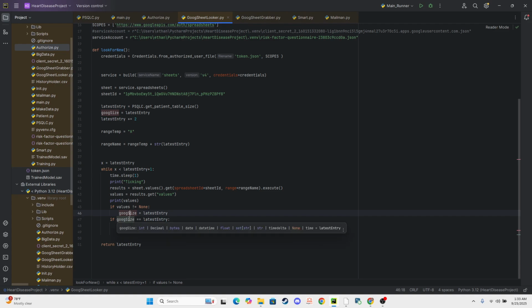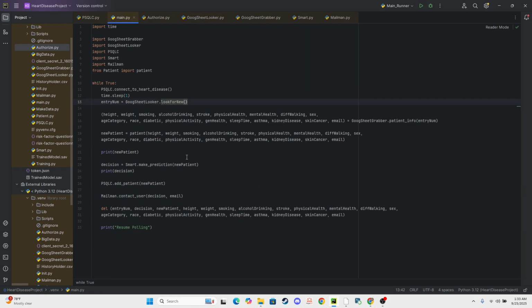But if it is the same, because when we get to the not null, it says to the latest entry, it's going to loop again. This time, since Goog size equals latest entry, because we've set it up here, we're done looping. We can exit our loop by x plus 1 and return that latest entry because that latest entry size has been updated to match the latest row on the Google Sheet. That way, we know exactly which row we need to grab data from.